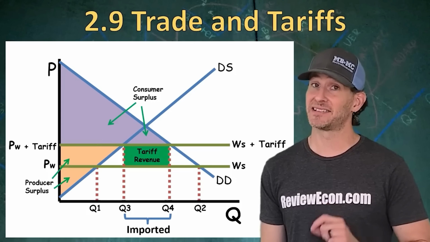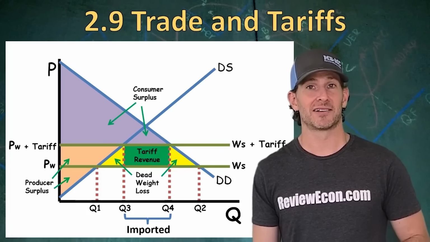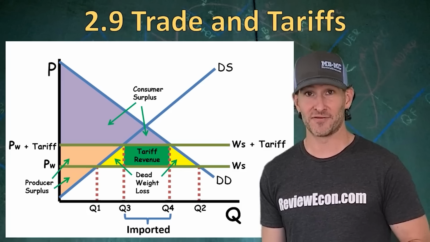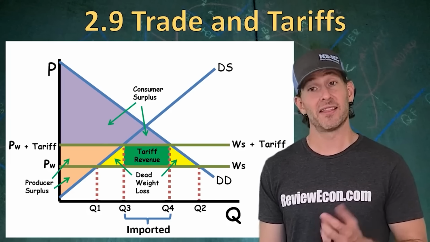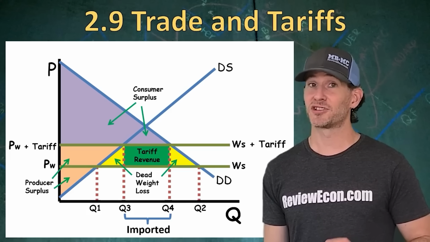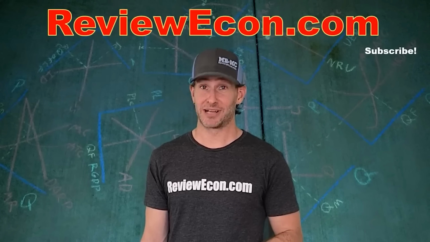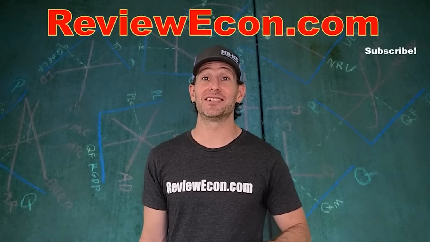But here's a downside, and this is efficiency loss. We have two little triangles of deadweight loss as a result of the efficiency lost from the tariff. That's surplus we could have had, but we lose out on as a result of the tariff. And of course, you could calculate the values of all of these if there were numbers on the graph. Whew, we made it through it. Now that's everything you need to know for that unit.